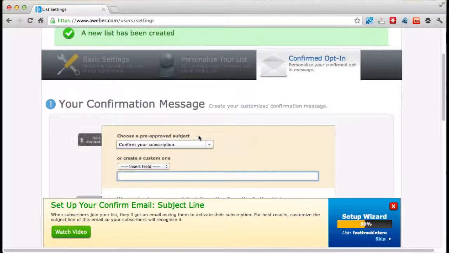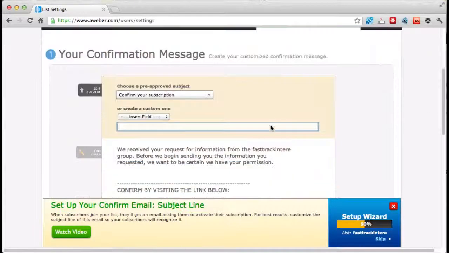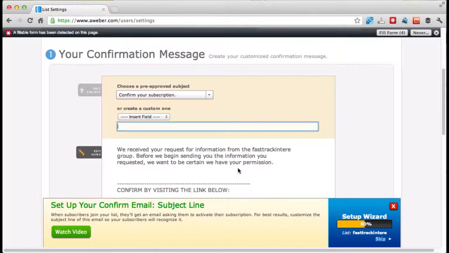And that's going to take you to the third step, confirmed opt-in. Now this is the email message that is sent when someone signs up. They then have to confirm that they've signed up, and that's called double opt-in. So when they type their email address on your website, they're opting in once, and then when they click on an email to say that yes, I definitely want to be part of your list, that's the second time they've done it, so that's why it's called a double opt-in, because they've opted in twice.